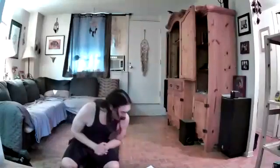So we've gotten through our warm-up. Definitely feeling it in my quadriceps and my hamstrings. Definitely feeling I can take on this workout.